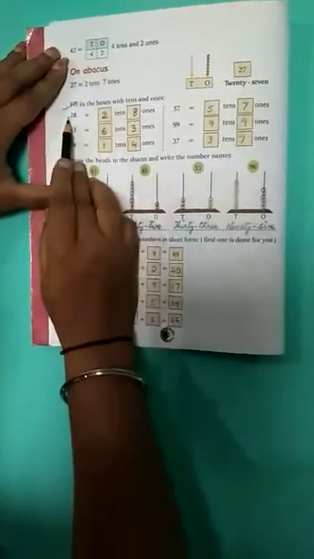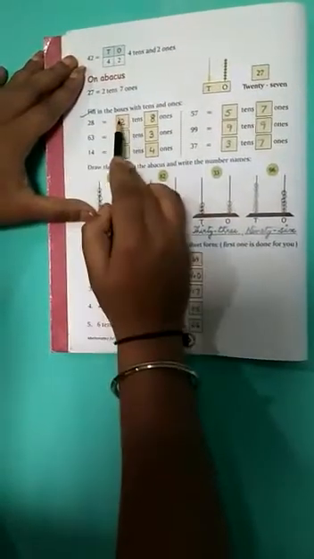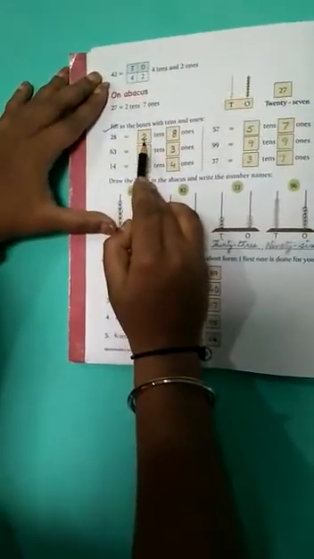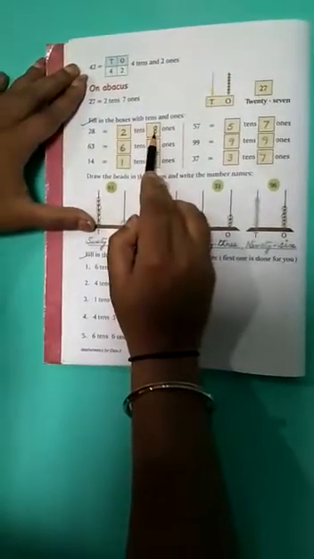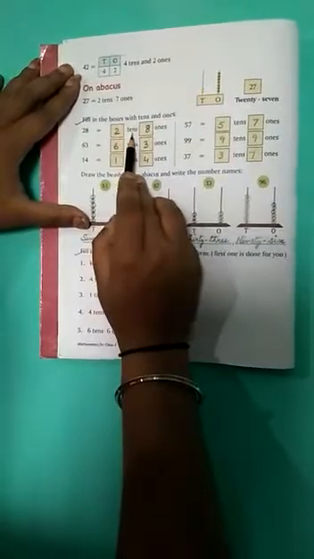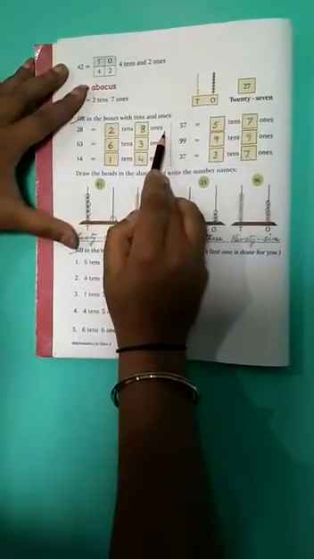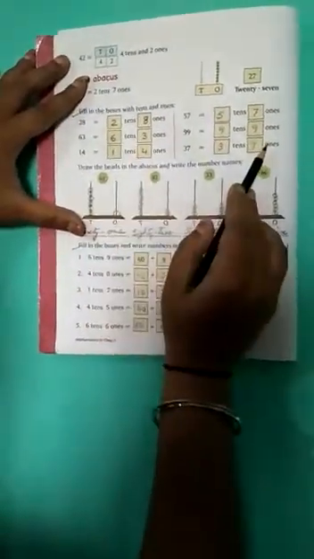Now here you see. So, 2 is in 10s place. So, here 2 will be the answer. Okay, 2 tens. And 8 is in 1s place. So, here 8 will be the answer. So, your answer is 2 tens, 8 ones. Okay, now according to you see all the questions I have done.